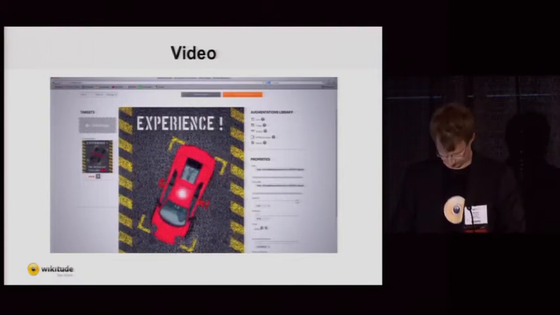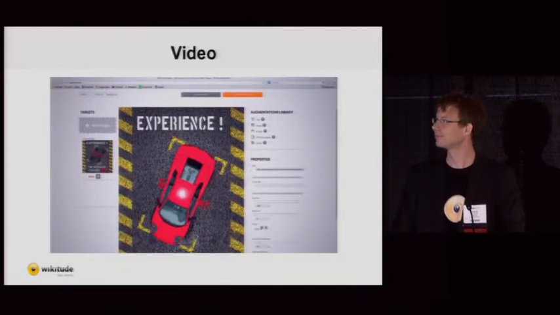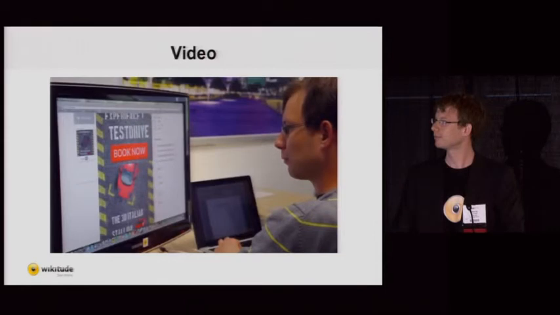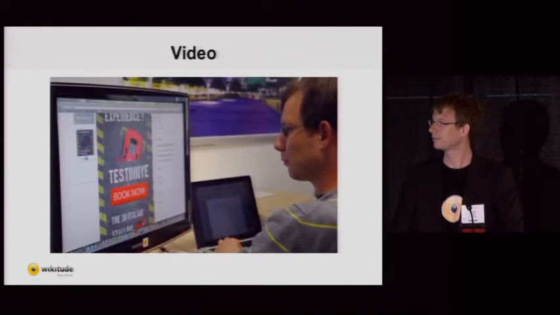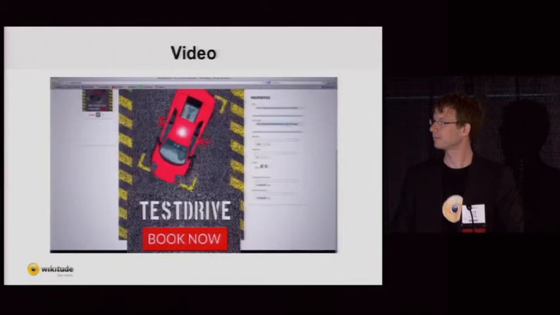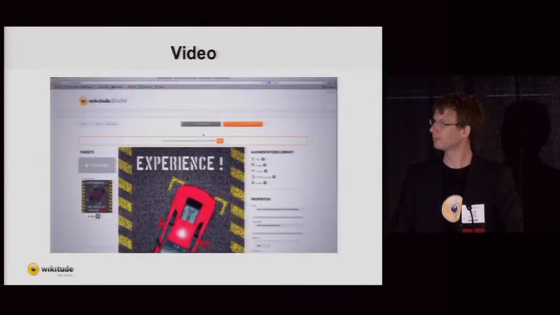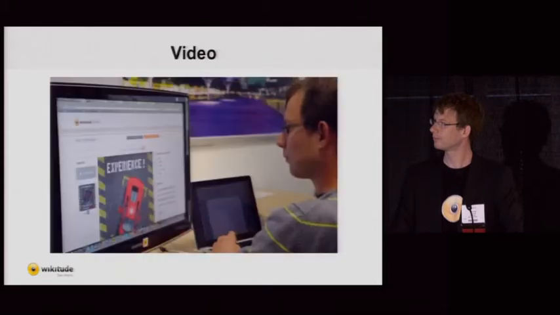Of course, the most important element of your AR experience is the call to action. You can add buttons to web pages, Twitter, Facebook, and the like. You can add videos or whatever suits your particular project best. In this example, we are adding a Book Now button for a test drive, linking to the car manufacturer's website. Once you're done, you can export your project to create a unique URL referencing your project.